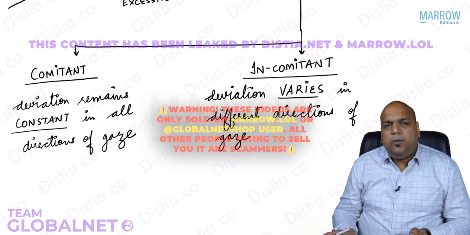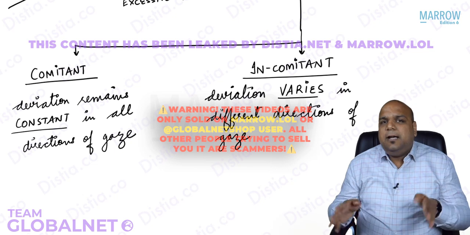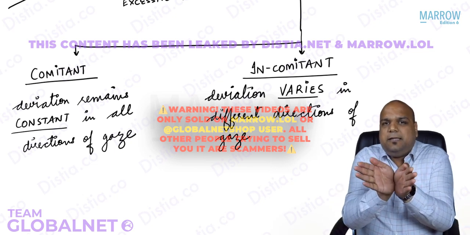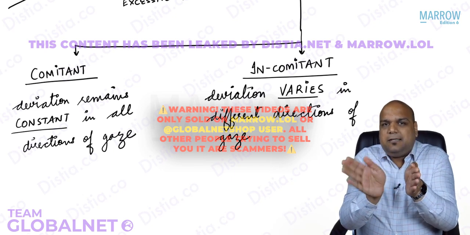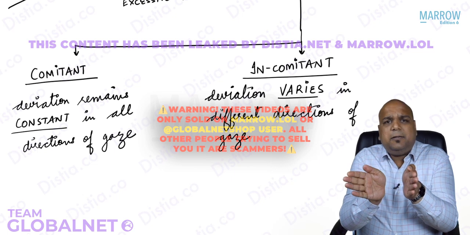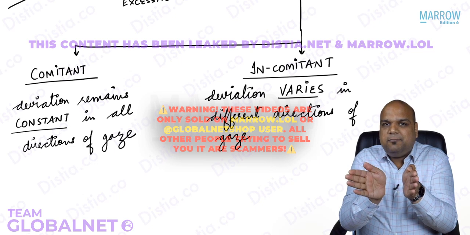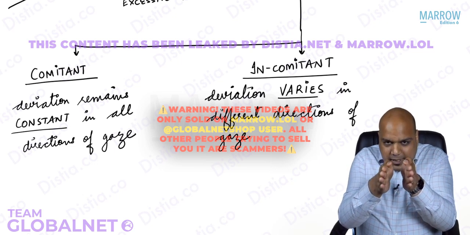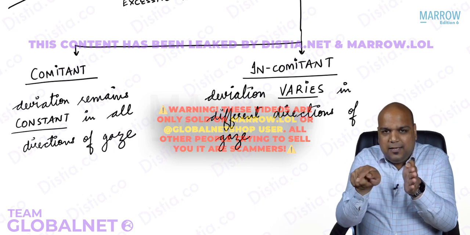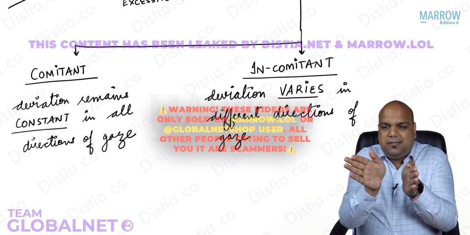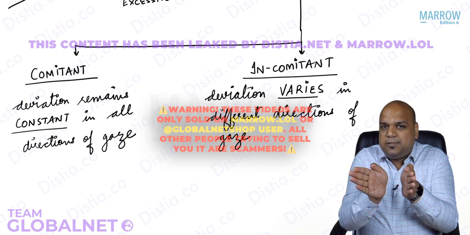Now, what do I mean to say by this? Let's understand this, everybody. Let's say the child comes to me. What had the child told us? That when the eye deviates, it becomes like this. So the child is telling us my left eye remains straight, my right eye deviates outside. Whenever the patient comes to us for squint, we measure the degree of deviation. What do we mean by the degree of deviation? If the eyeball would have been straight, it would have been like this. Now it has deviated. So can you understand that there is an angle formed, everybody? Yes, angle of deviation. So let's say this angle of deviation is roughly 45 degrees. When the patient presents to me, the angle of deviation is 45 degrees.